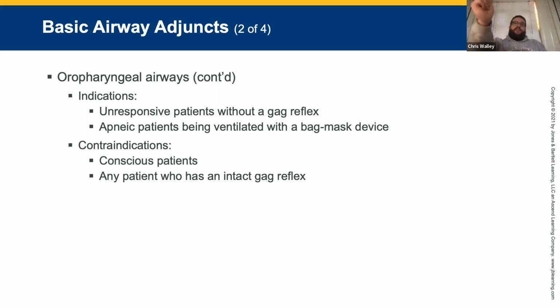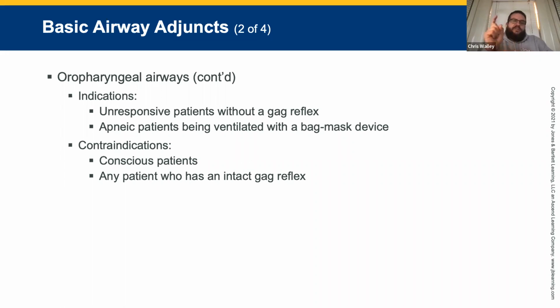So when you go to stick it in, you're going to have it facing upward, and I'm going to stick it in this way. When I meet resistance, I'm going to rotate it 90 degrees and let the front part of it rest against my teeth. It's going to have a little open hole in the center, and that's where you're going to put the bag valve mask over, and you're going to be able to push air straight through there. So that's the proper way to do it.